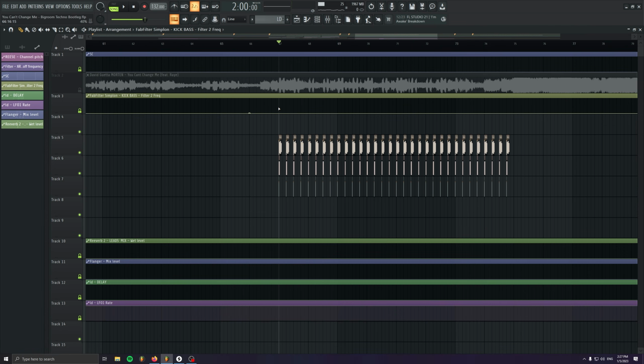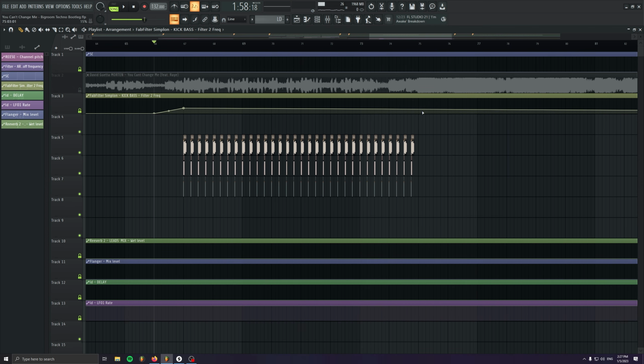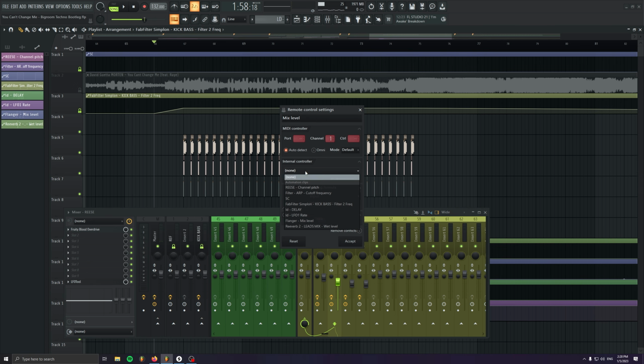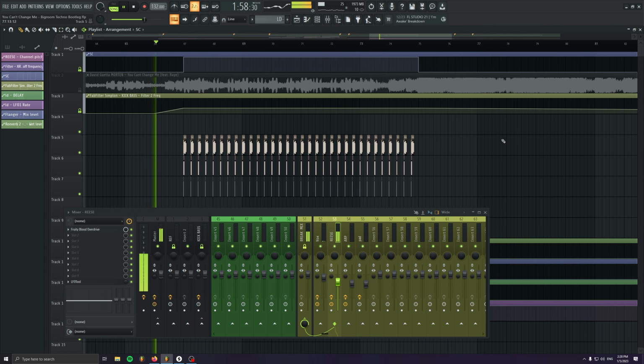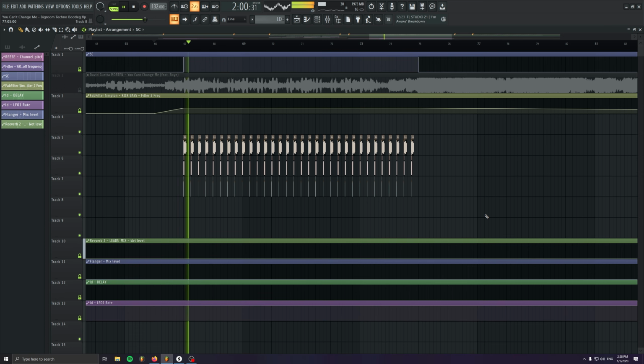And maybe the kick doesn't have that much low frequencies, so maybe we can just filter that out a little bit. You can try. And let's connect this automation also to the sidechain, and let's activate it in here. You can try.